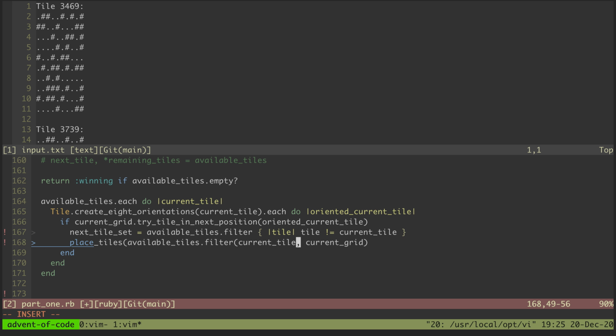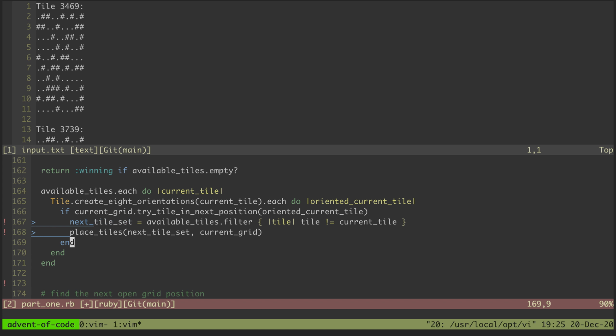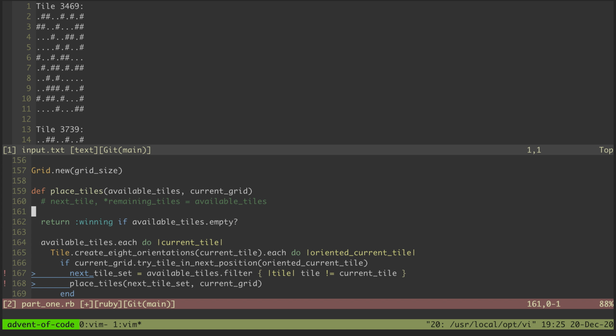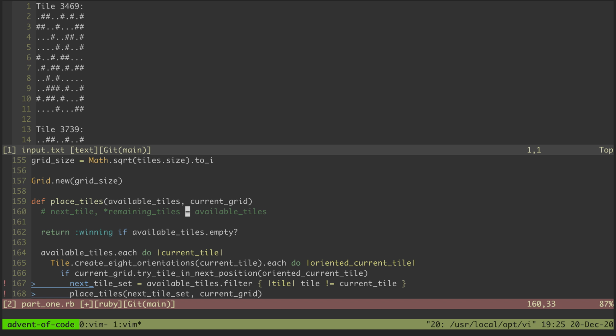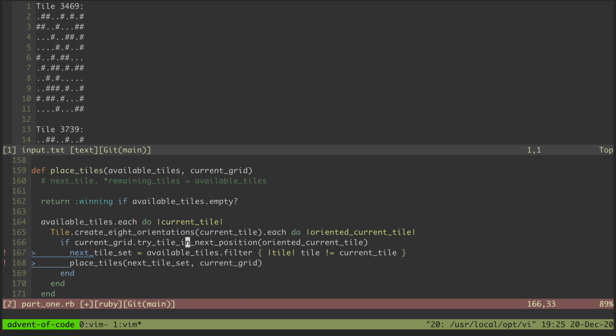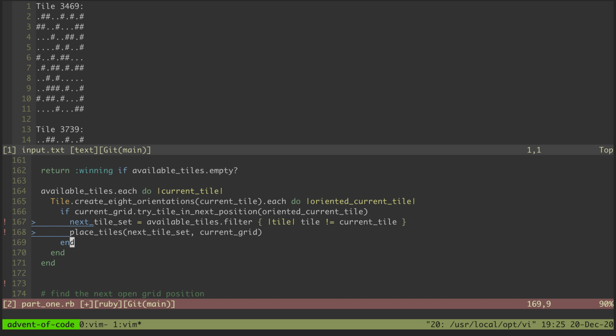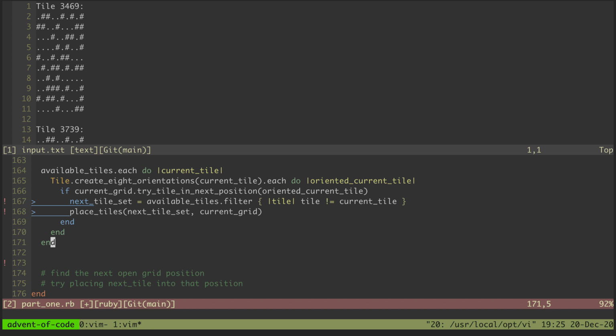How about that? And then we can just pass in next tile set current grid. Okay. So then that's going to go in.